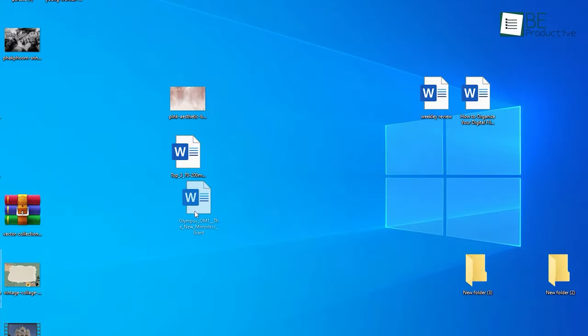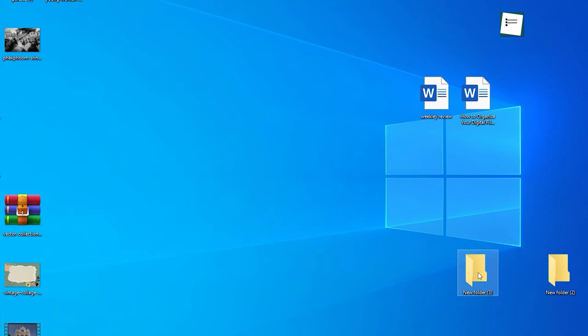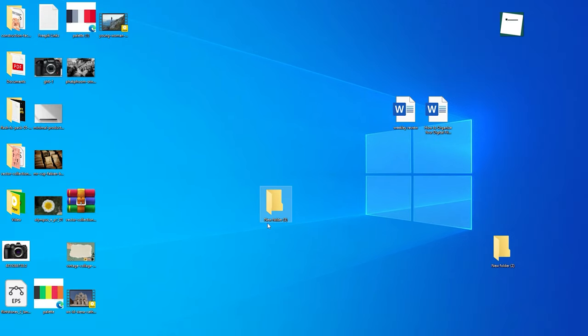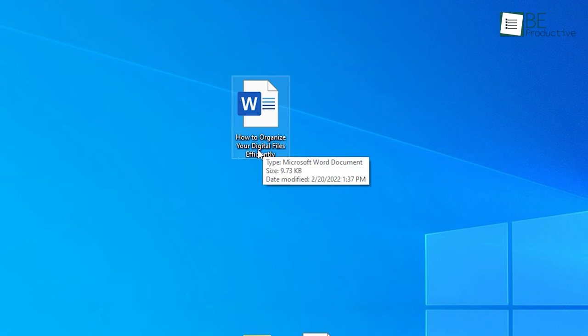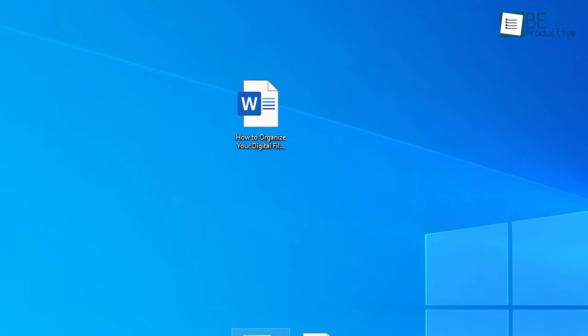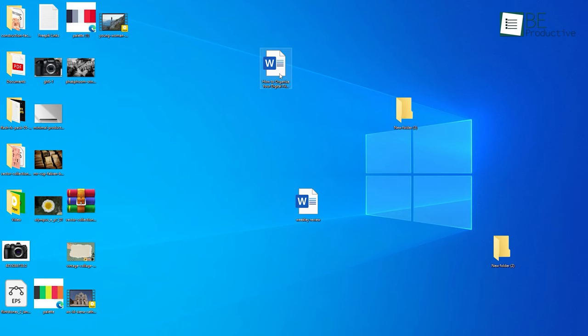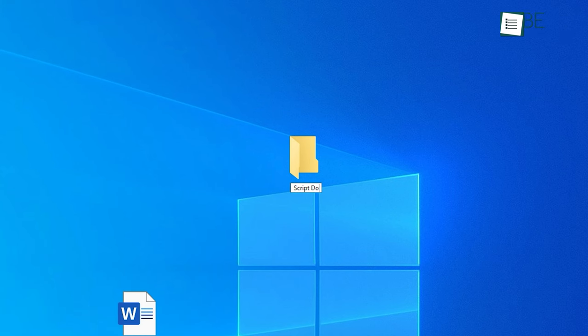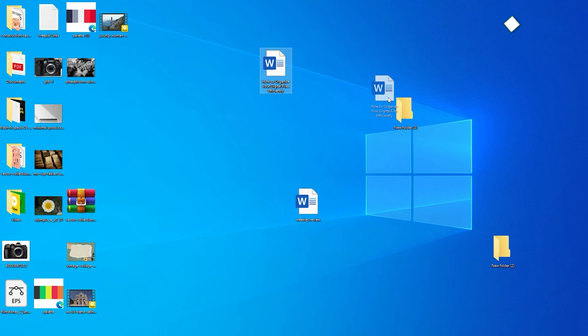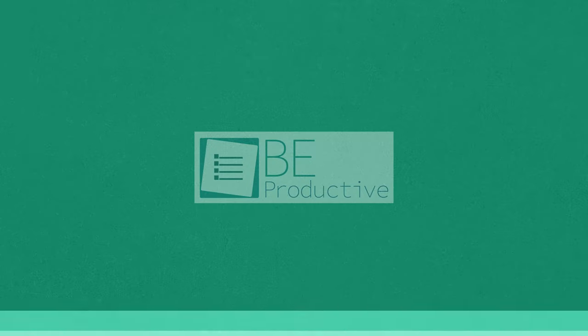Putting the files into a specific folder not only makes your desktop and downloads folder organized, but also helps you to prevent them from getting lost in the shuffle. And just like you gave a clear name to the files, also give a thoughtful name to the folder as well. For example, this is a doc file of how to organize digital files efficiently. As we have finished writing it, we will move it to the folder named Script Done. That way, we know exactly where to find it later.